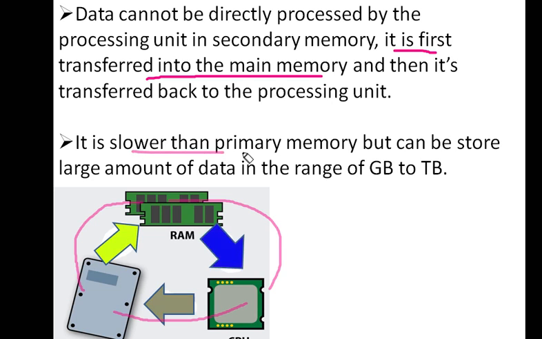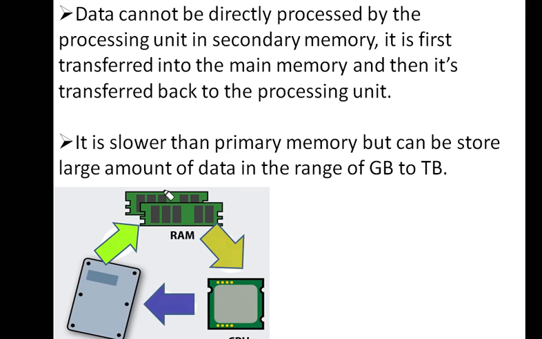So it is slower than primary memory. Why is it slower? Because it has to transfer data to RAM, then CPU, and then from the CPU it will get the data. But in the primary memory concept, this is your primary memory. See, this is the CPU. Here the data is present, so it will fetch the data easily, so it is fast, right? But in secondary memory it must transfer data to RAM, then CPU, so it will take a little bit of time.